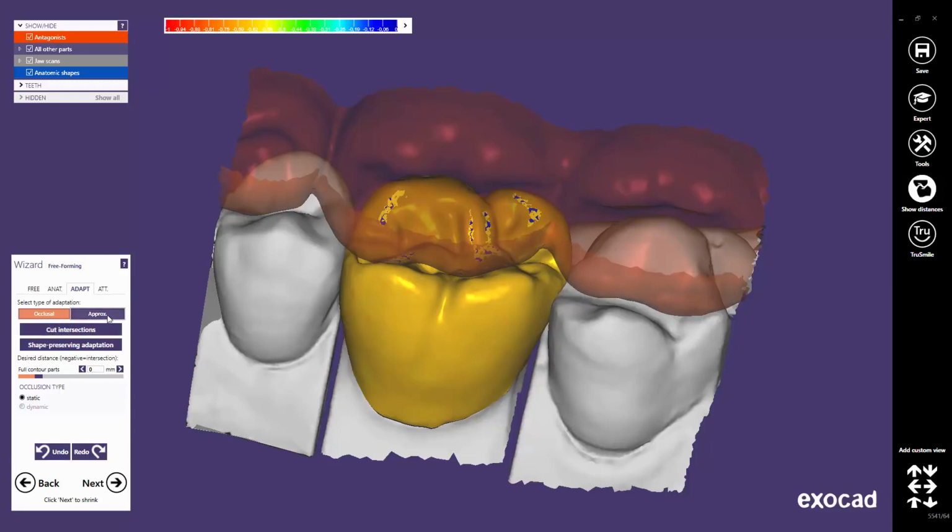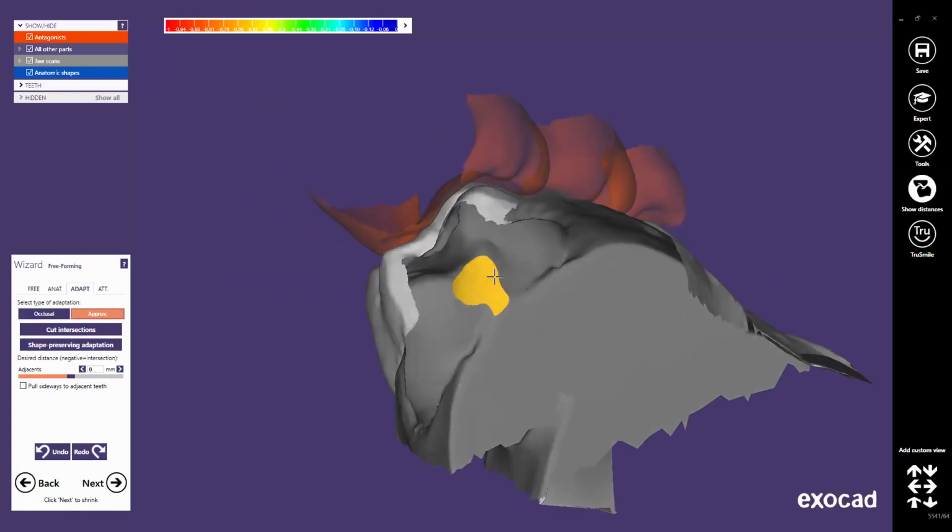Now click on the Approx tab to do the same adaptation with the adjacent teeth. Define the desired distance and decide which kind of adaptation you would like to perform.